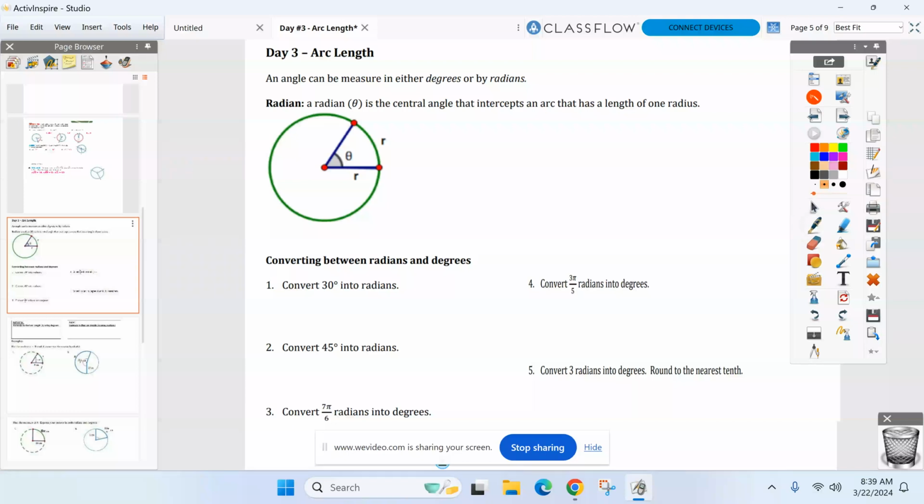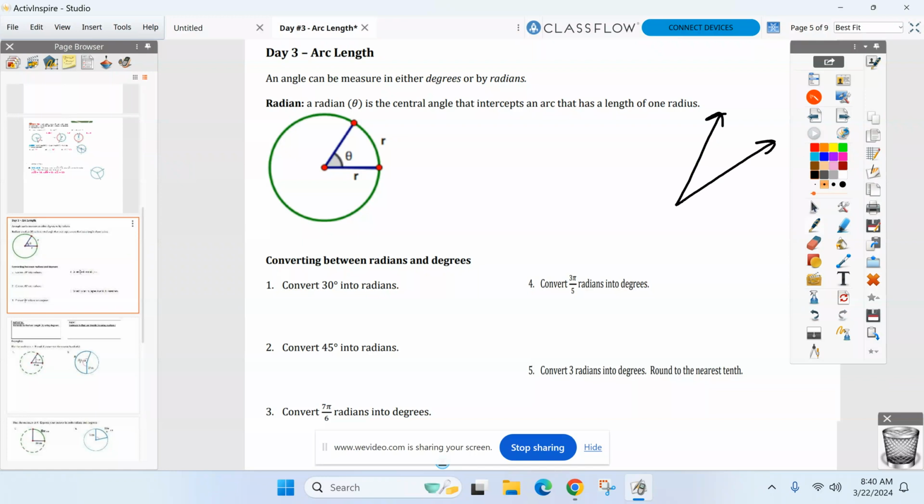Your whole mathematical career, including this year, when you've dealt with angles, how do you measure an angle and what type of unit? There's only one unit you've measured an angle in, and that's what? Degrees. Well, that changes today. There's a second way you can measure an angle, and that's called radians.